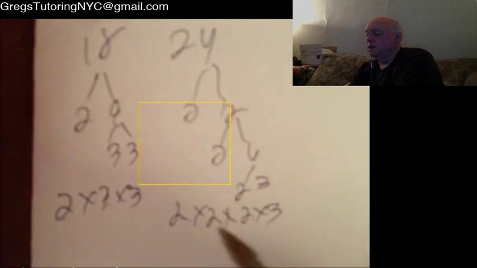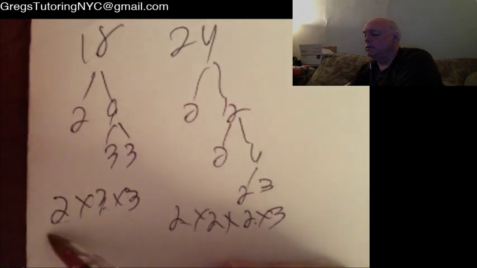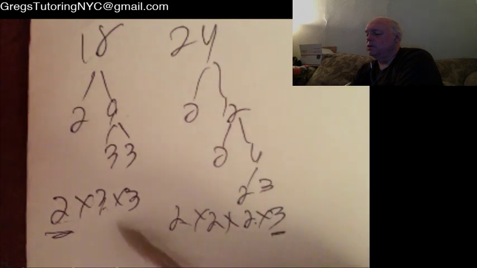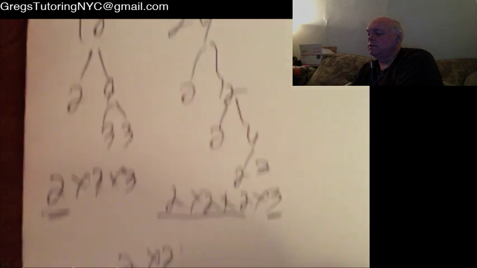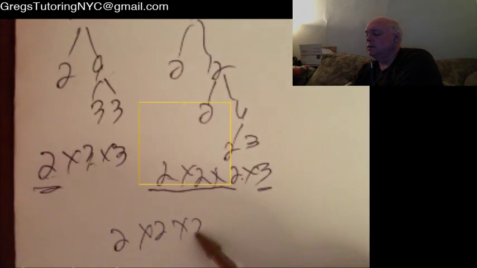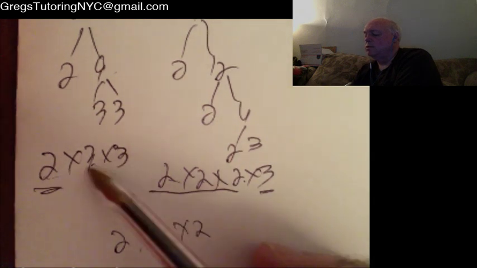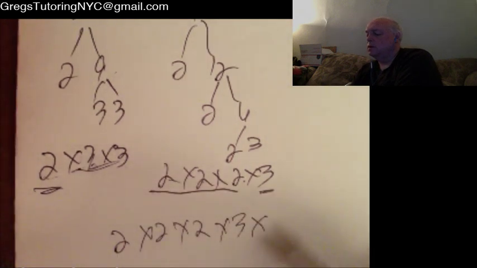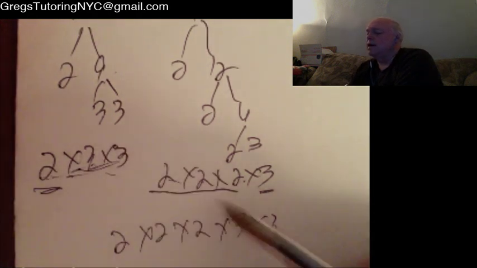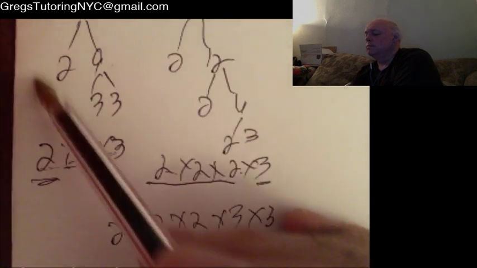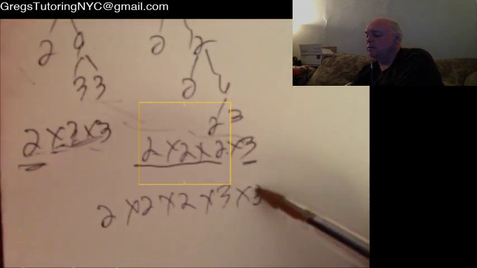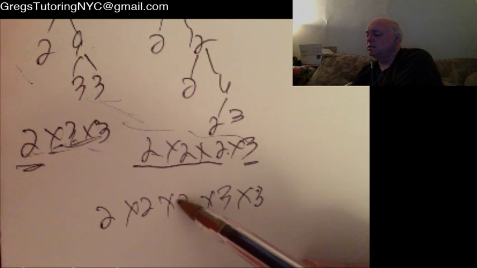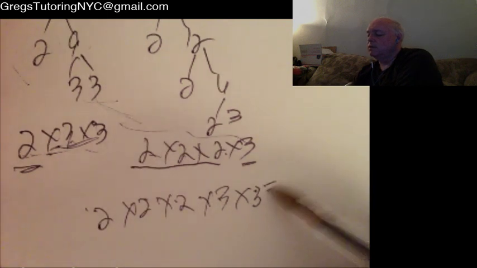Okay? So the unique ones, we have 2 and we have 3. So from each one, the most 2's is from here. So we're going to have 2 times 2. Wait, it's falling off the screen. 2 times 2 times 2. Okay? And this one has 2 3's. So times 3 times 3. So we're writing the longest list of each unique factor. In this case, we only have a small number of factors. Right? We can have any prime number at the end of these trees. So let's just work backwards. 3 times 3 is 9, times 2 is 18, times 2 is 36, times 2 should be 72. Okay?